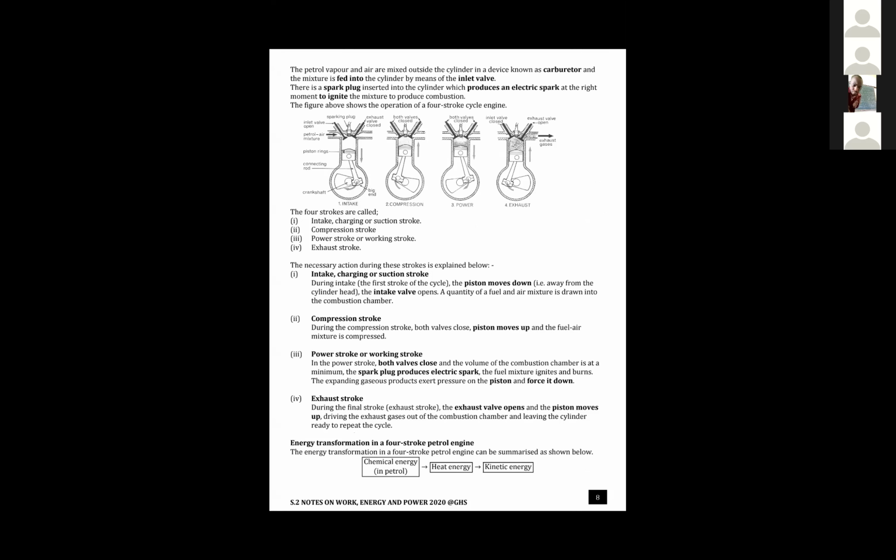When you go to a petrol station, there's some type of gas thing that they put into the car. Yeah, let us start from there. When we go to a petrol station, the car has a fuel tank, isn't it?